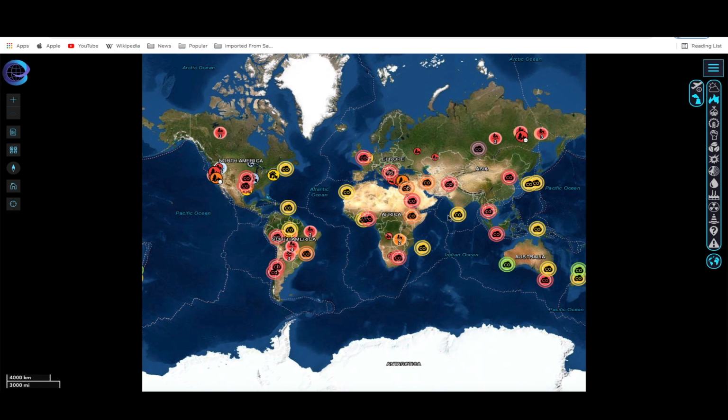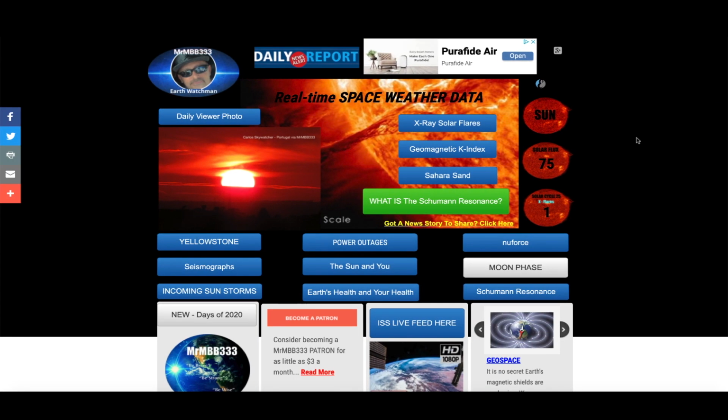We're going to come back and take a closer look at some of these areas here in just a moment. There's way too many to look at all of them, but we are going to look at some. And I want to show you guys a rare observation that I made with regard to wildfires and earthquakes, of all things. And we're going to come back and take a look at that here in a moment.